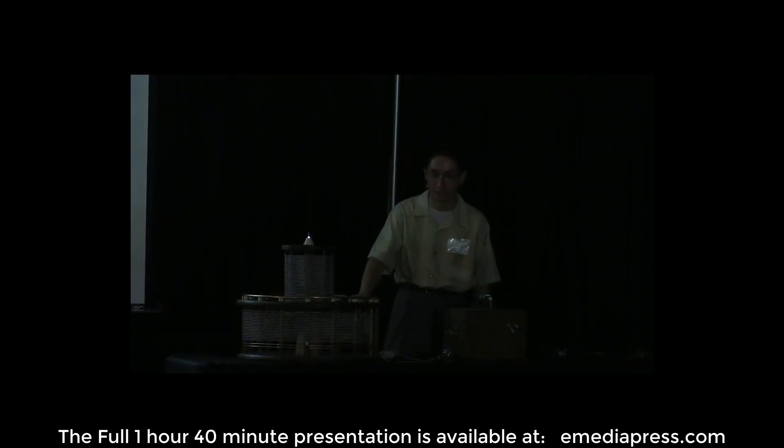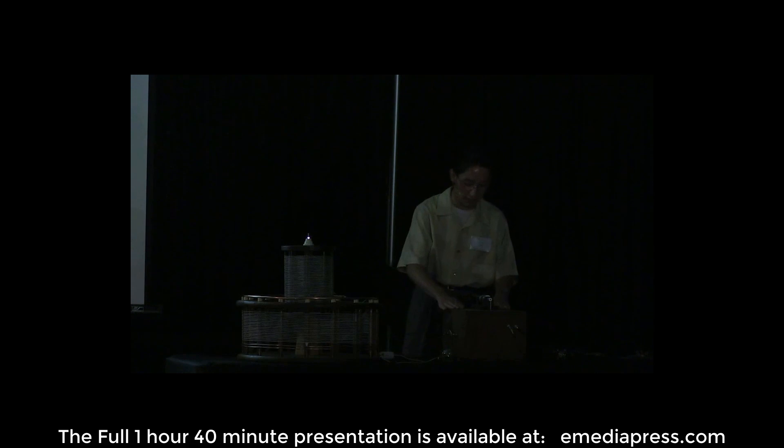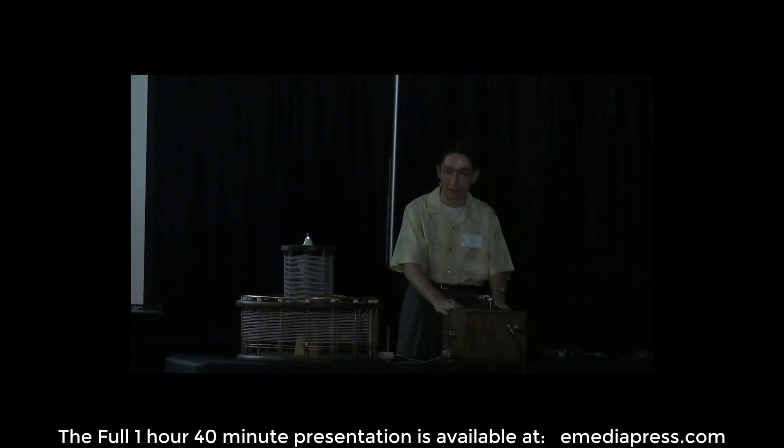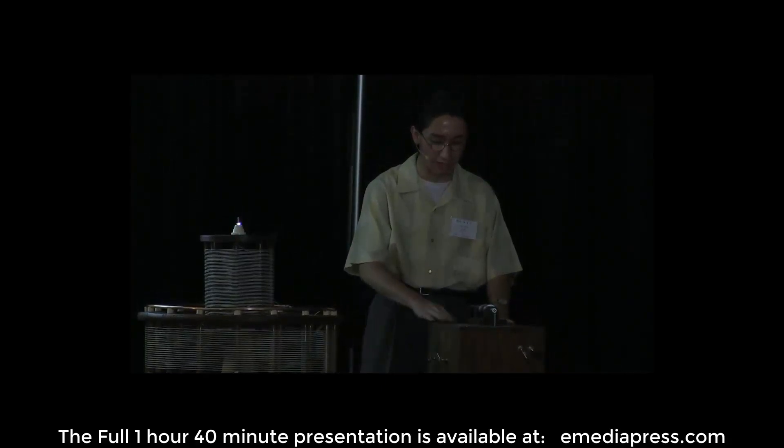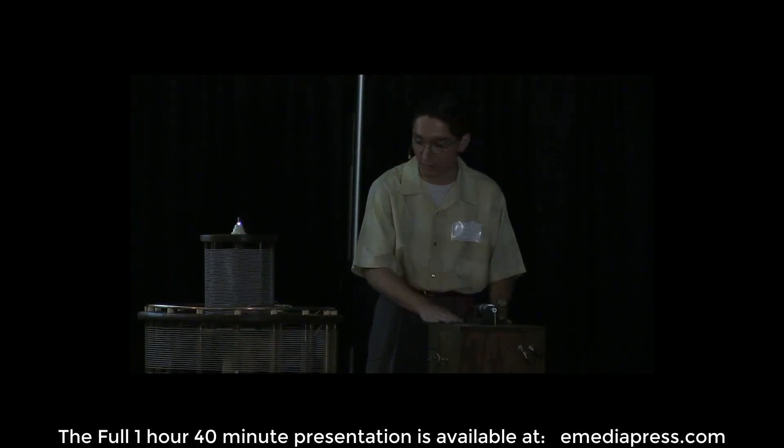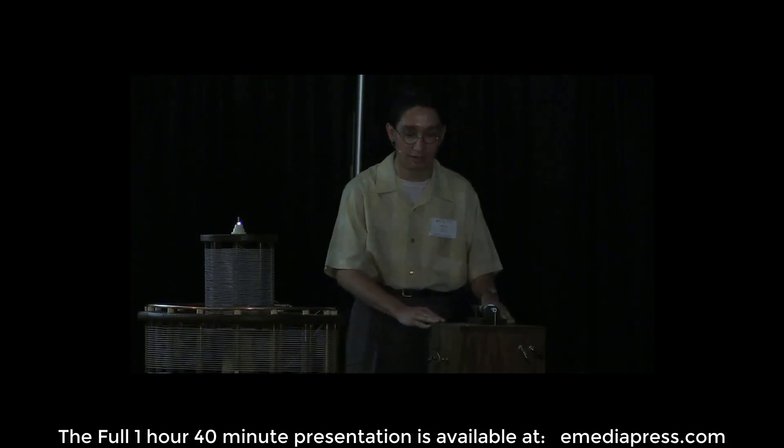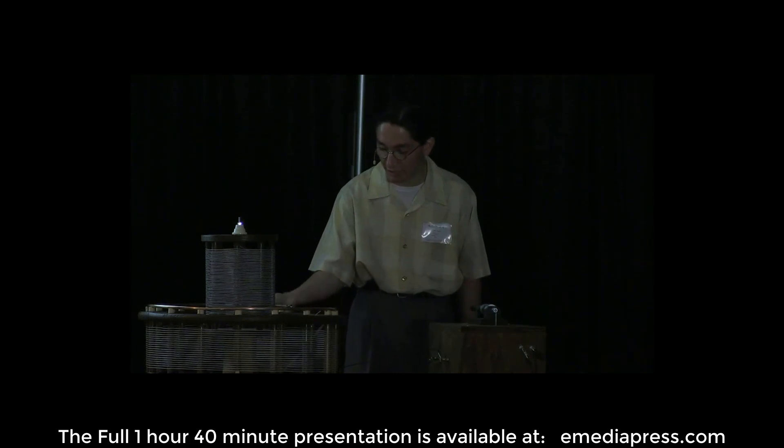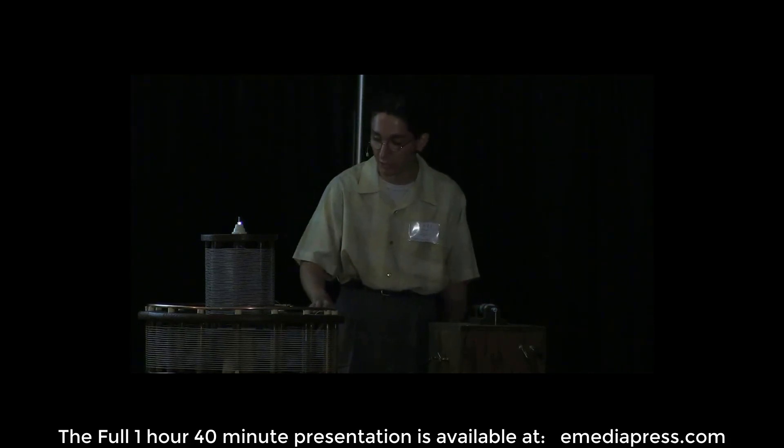It used to be done to a Colorado Springs specification, but it's a magnifying transmitter in such a way that we must use a secondary and primary in this case because the spark discharge and the actual discharge unit within this box is merely a power source, a transformer of low frequency, still providing high potential and low current, a condenser setup, and a high tension discharge spark setup here. But since this does not create a frequency on itself, we need a secondary and primary configuration to generate or actually establish some type of frequency, and of course subsequently creating a high tension, high potential, which is magnified to this magnifying coil or actually tertiary coil.